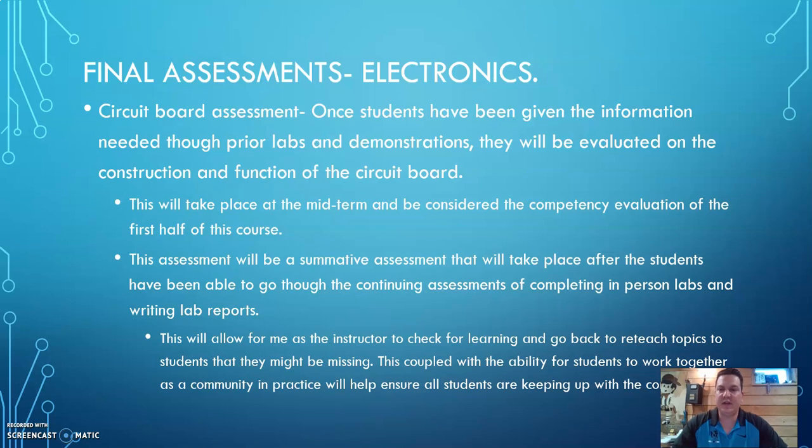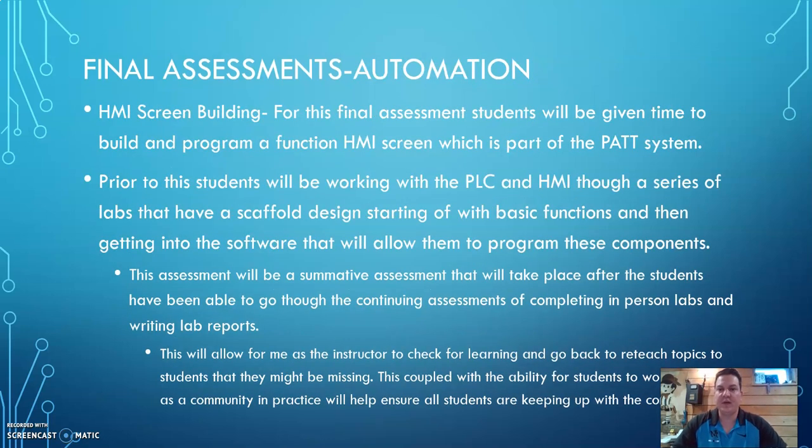All right, the final assessment for the electronics. This is basically a breakdown of that. Ultimately, they're going to construct their own circuit board, and then we're going to grade it by checking it for functionality as well as craftsmanship. The HMI screen building, this final assessment will be similar, where I'll go through it with the students and check for functionality and overall layout and program design, which they will be walked through with several labs prior to being asked to do this. But this will be more of a final project where they're expected to be able to complete this on their own.